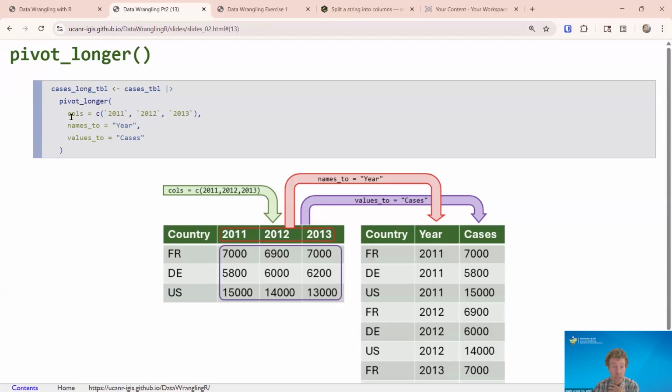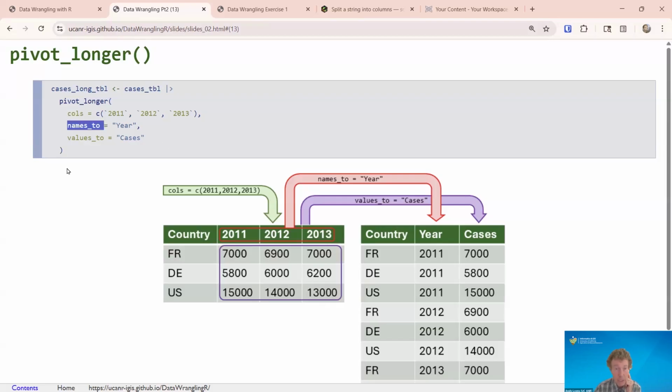The cols argument is where you tell it the columns that you want to disappear and be transformed into extra rows. In this little table, we have columns named 2011, 2012, and 2013. We want those columns to disappear, so that's what the cols argument tells it.